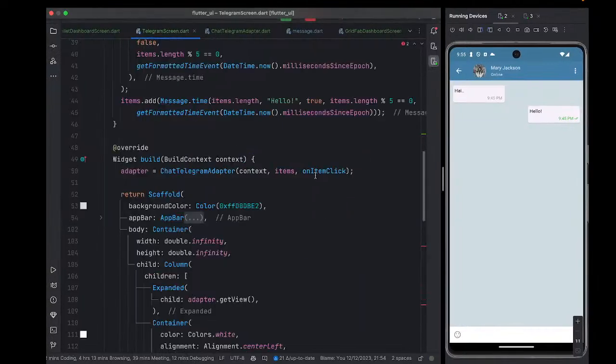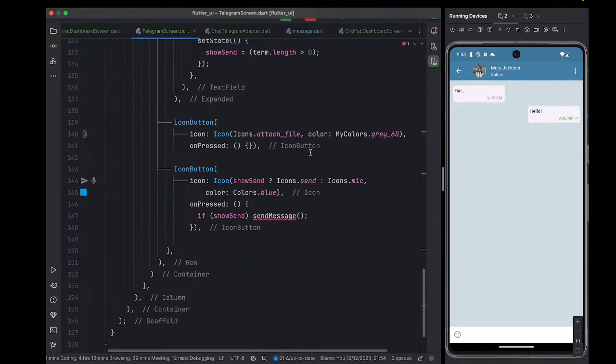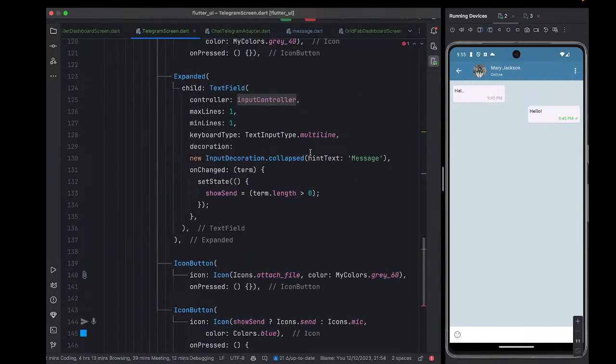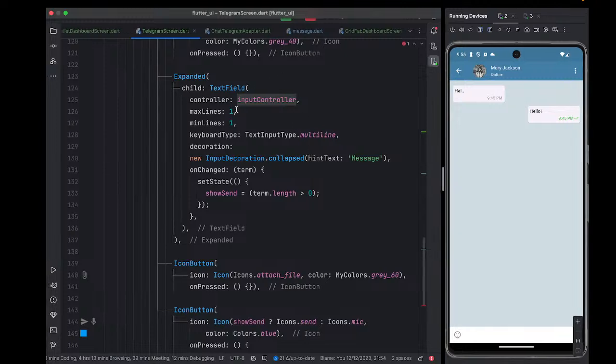We just simply come here outside the build, not inside the build, and say text editor controller equals this controller. Okay, and then it means that you can now attach it to a certain view, and then you'll be able to do what? To control it. Okay, so I've attached it to this one, and then you should be able to control this.